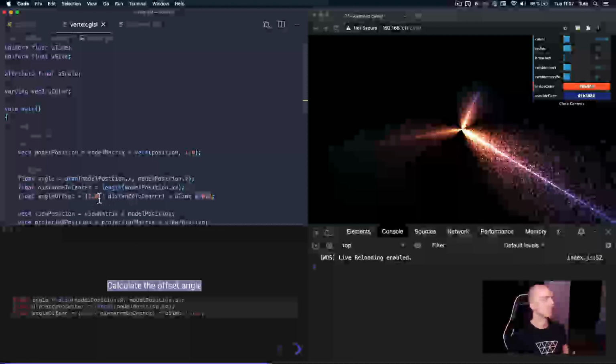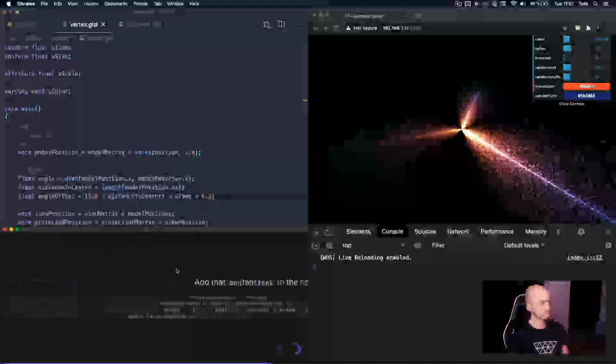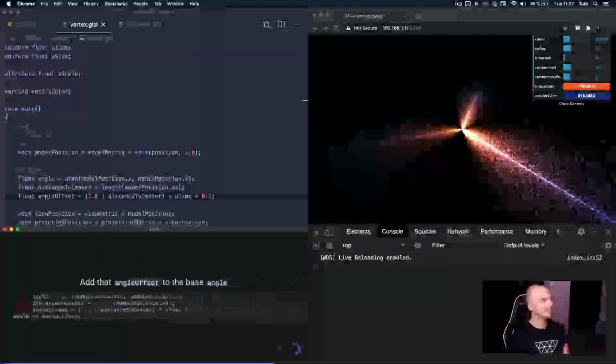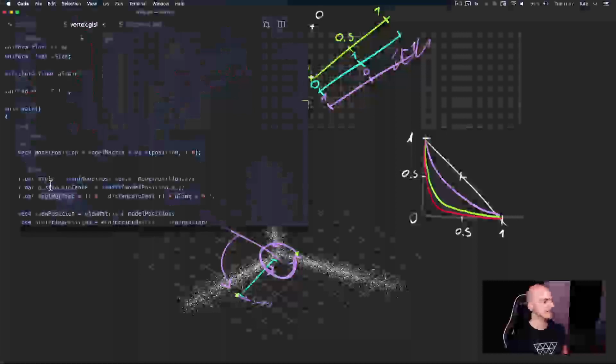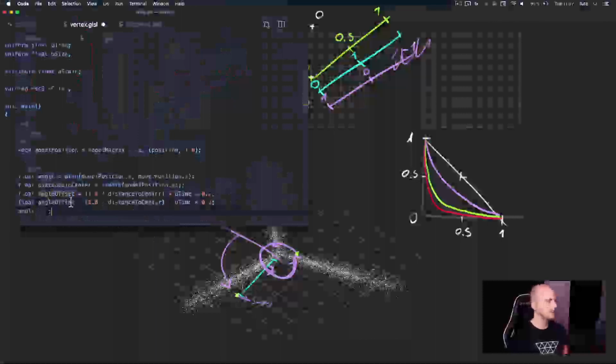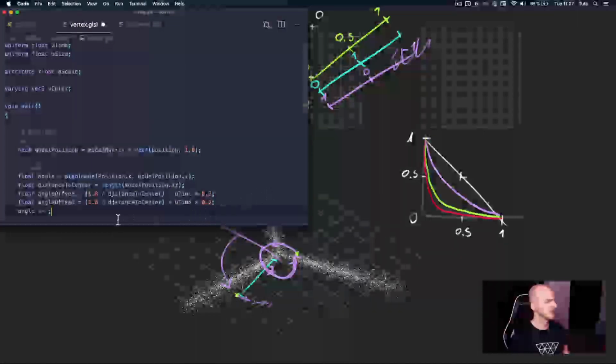It's always something point something, because we are using floats. Don't forget the semicolon. And I think we have everything we need. But we are going to make a small mistake. Because we calculated the angle offset, and this is the base position, we applied an angle that depends on the time and the distance. Great. We can update the angle and do angle plus equals angleOffset. We could have just, oh, sorry, what did I do there?